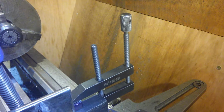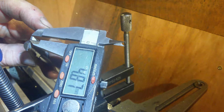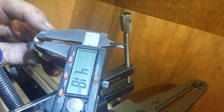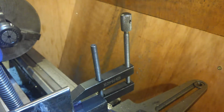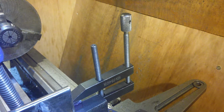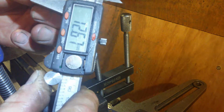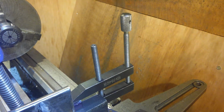Worst case scenario is going to be 4.44. Best case scenario is going to be 3.35. 3.35 leaves 7. 4.4 leaves 6.6. So it should be bang on. Now I need a collet to hold this, 12.6, or a 12 to 13 collet. What's that one there?